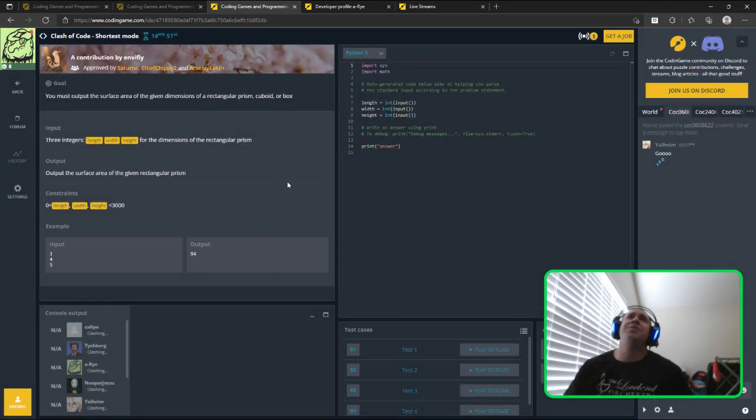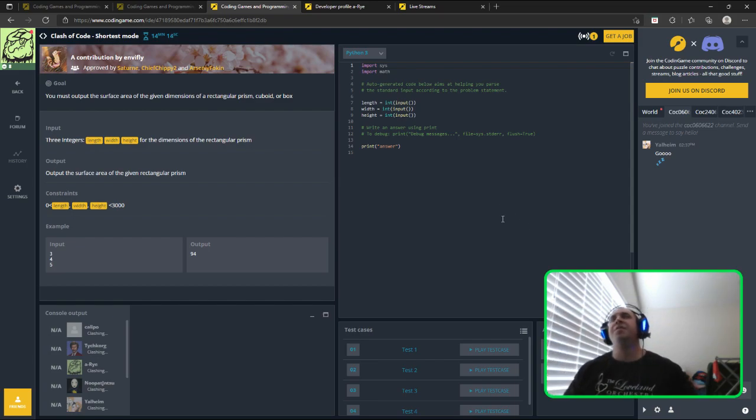You must output the surface area of the given dimensions of a rectangular prism, cuboid, or box. Okay, so we're just declaring the surface area. Isn't that just length times width times height? Let's think about a rectangular box: length, width, height.